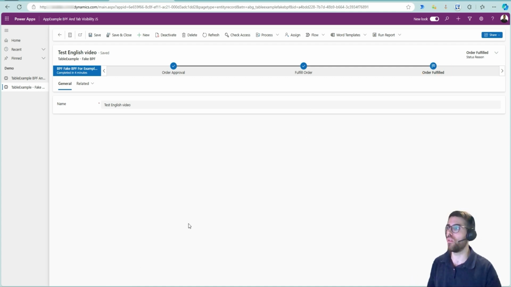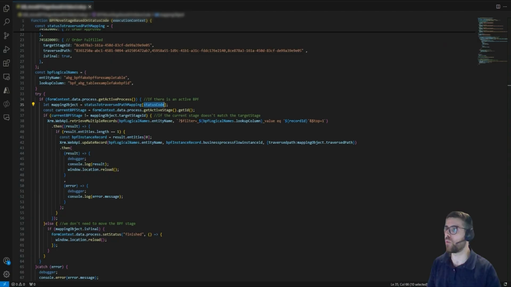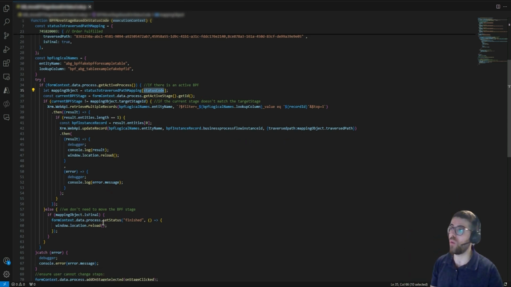So that's what we are checking here. If the current BPF stage doesn't match the one that we are expecting, then we need to move. If it matches, then we only need to check if the state that I am in right now is final or not. If it's final, then we set that the business process flow was finished, and this is going to finalize the business process flow and put this flag.